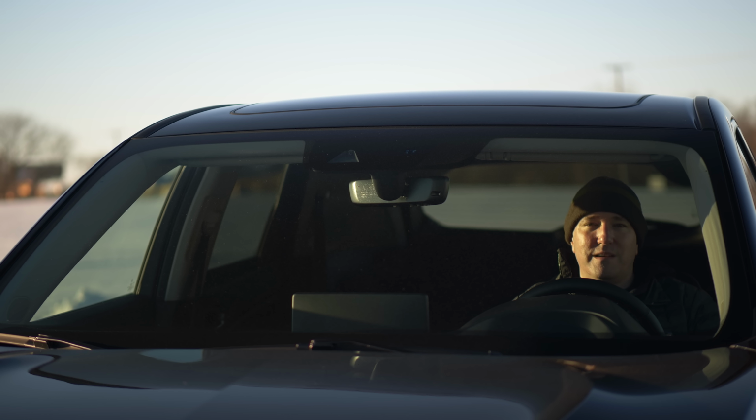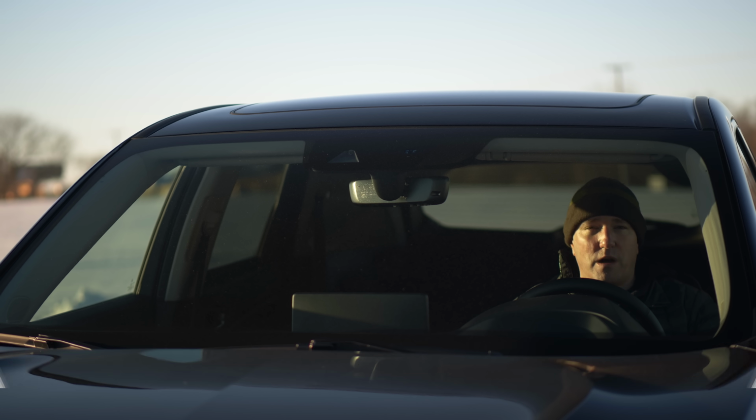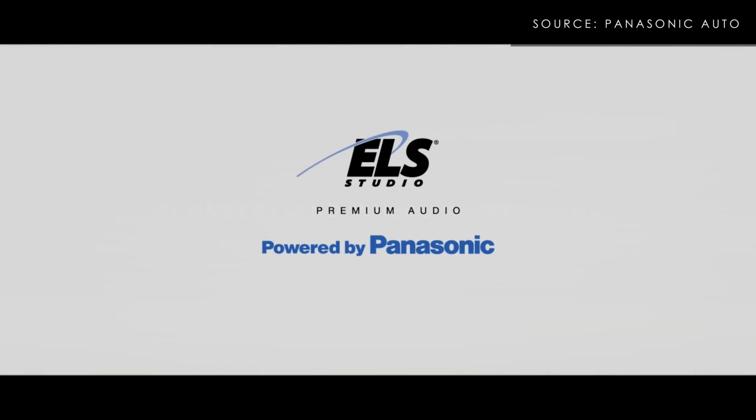So he had this idea to create this studio type environment in a car, or create a DSP or a surround system. And he approached all these different vendors that did different types of car audio, and basically everybody told him they weren't interested or they didn't do that. And eventually Panasonic got back to him and said, look, we're interested in what you're talking about and we want to build a 3D audio system.